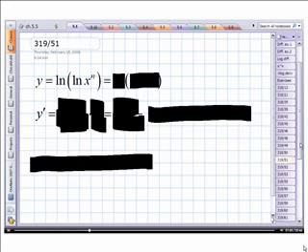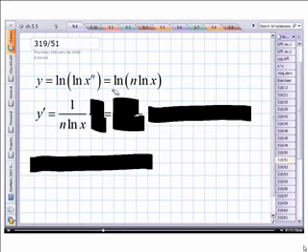Alright, for this one, what you can do is put the ln there. On the inside, for ln x to the n, I can take the n and put it in front, so I've got n ln x. Now, working from the outside in, the derivative of ln is 1 over whatever's inside, so 1 over n ln x, times the derivative of n ln x. Well, n is a constant multiple, so n times the derivative of ln x, which is 1 over x, so it becomes n over x.